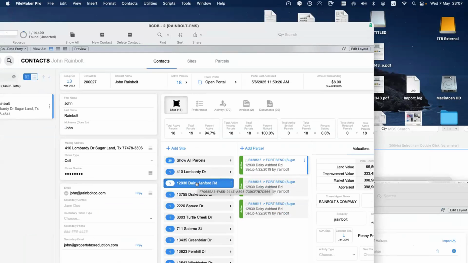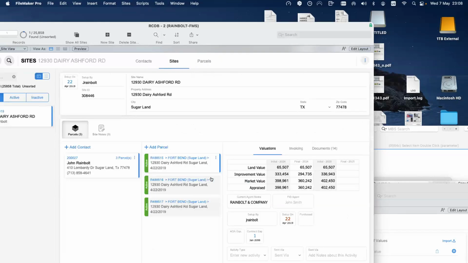this site. I want to go to that site. So the double click avoids the use of a button, open, or go, or an arrow, right? If I double click here, I go to the site. Boom, right? And if I double click here, I go back to the contact, right?